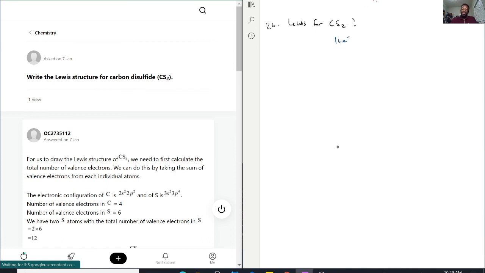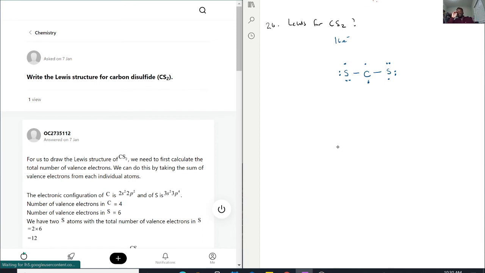With that being said, we're going to put carbon in the middle because it has the most unpaired electrons. So we have now 2 bonds for the sulfurs. And now let's fill out the rest of the electrons. Sulfur right now is sharing 1 of its 6, so it has 2, 3, 4, 5, 6. Same with this sulfur, 2, 3, 4, 5, 6. And you'll see there is a reason why I drew it like this specifically. And the carbon is sharing 2 of its 4, so 3, 4.